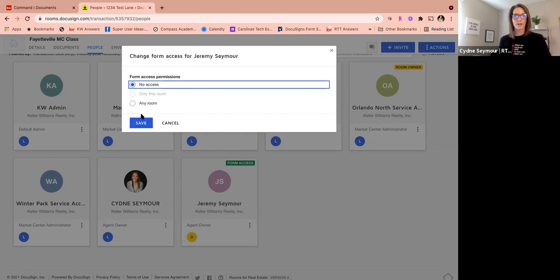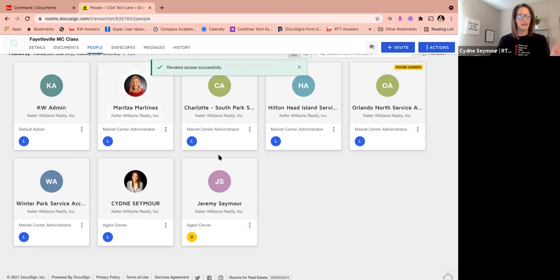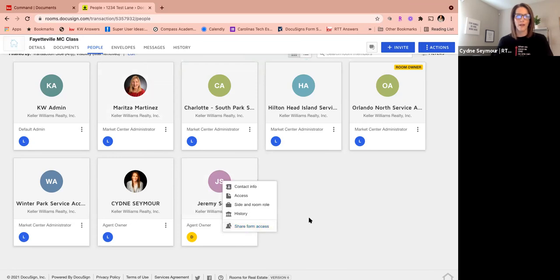So maybe you have someone that is helping you with your business while you're on vacation. You give them forms access the time that you're on vacation. You can then come back in here and turn that access off. Maybe you're using a transaction coordinator, you give them forms access, and then you decide to use someone different or they move on. You can come in here and turn that off at any time. So this allows you to really manage who has access to this for all that. So again, that's just under the people section. And then we can come in here, make any changes, and then you'll see that forms access has then completely moved away.